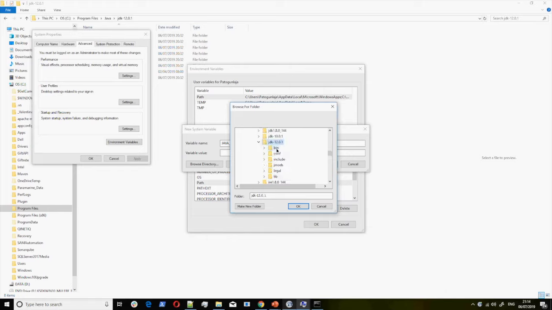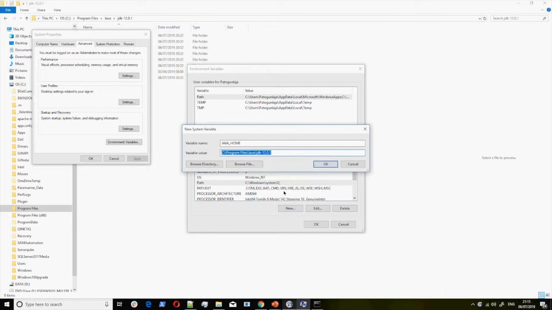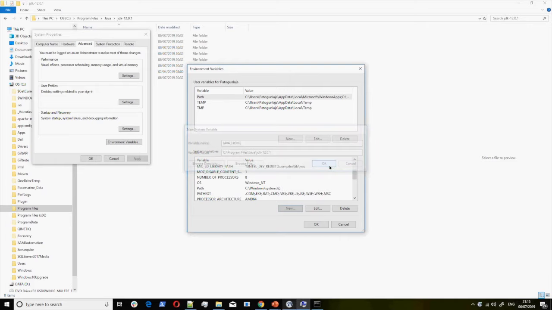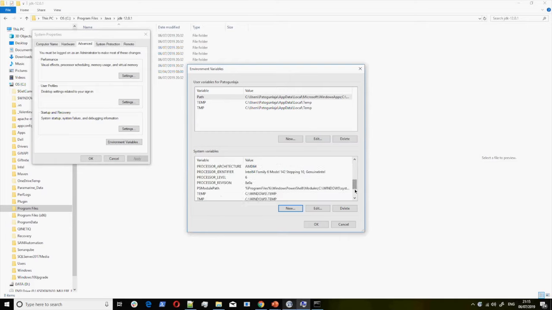As you can see, I've got different versions of JDK, so you need to specify the right one. If you are seeing a different version after you've installed, look into your location properly. Maybe you are referring to a different location. You click on OK. That should take you to the Java.